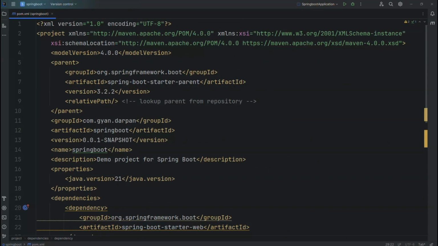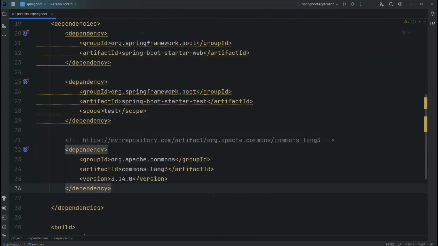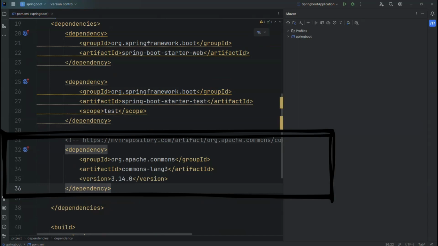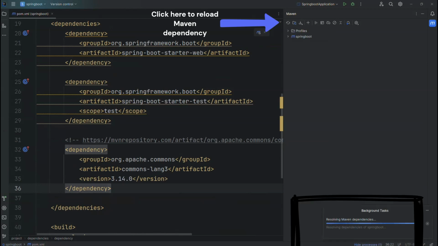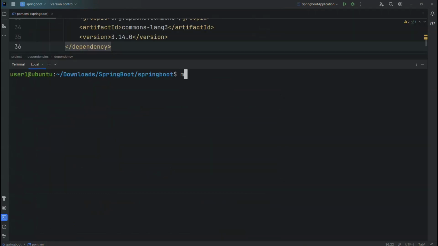For example, if our Spring Boot application requires the Apache Commons Lang jars/library, we need to specify these dependencies in our pom.xml file within the dependencies section. Add the Apache Commons Lang dependency in pom.xml. When Maven checks our pom.xml and finds that the application requires the Apache Commons Lang jar, it will download all dependencies from the central repository, including any transitive dependencies. To check which jars are used by your application, run mvn dependency:tree.